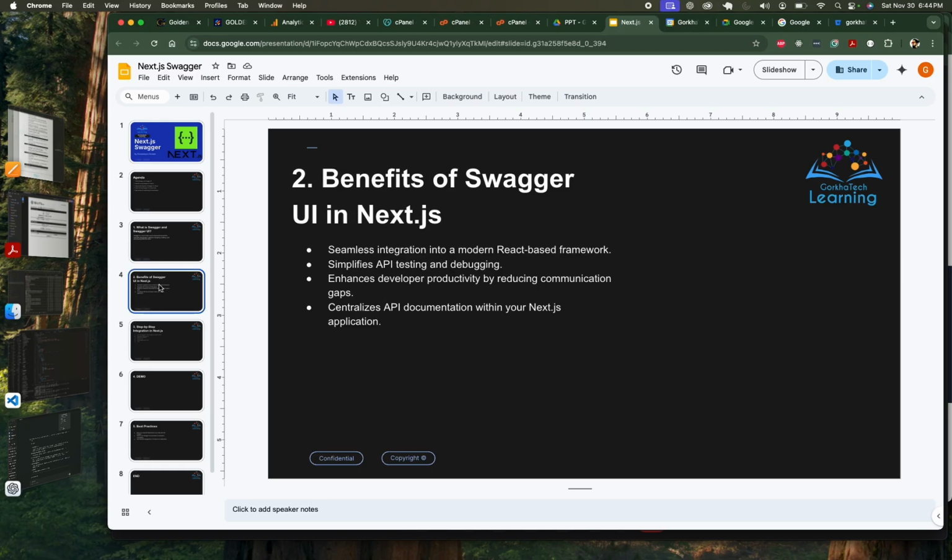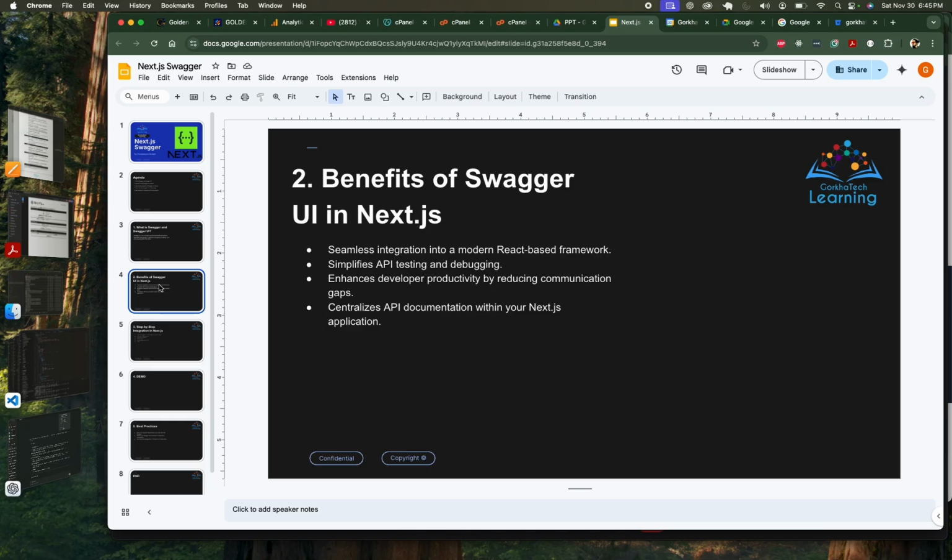Benefit of using Swagger UI. Like I mentioned earlier, simplification. It's very good for API testing and debugging. In the example I mentioned earlier, let's say you had a backend and some API, and if you go to the front end and start to use the API without testing it, then there might be so many bugs on the backend side that the front end won't show you.